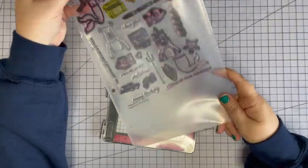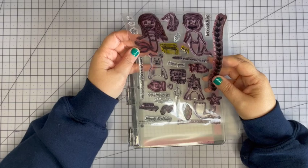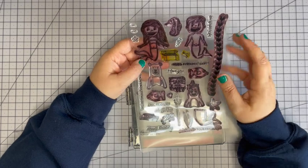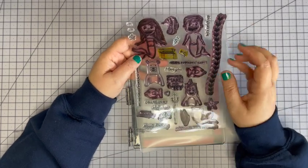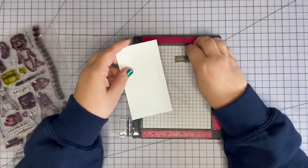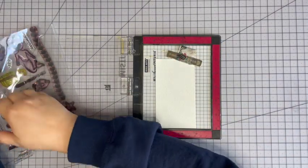All right, now we've got the lovely Mythical Mermaid, and I think I want to do the unicorn. Nope, I'm going to do the girl. I'm going to do the girl, and we're going to say, let's catch up on the outside. Call me on my shell phone on the inside, and I'll have her holding a shell. All right, I've got another... words are hard. I've got another scrap of watercolor paper.